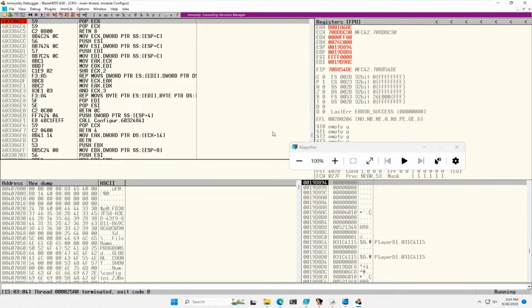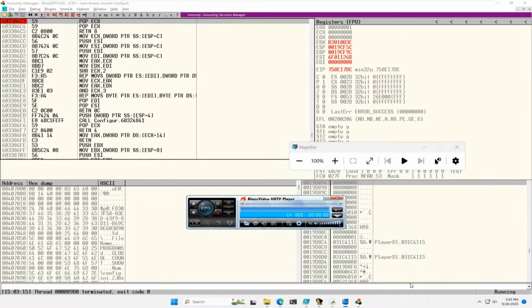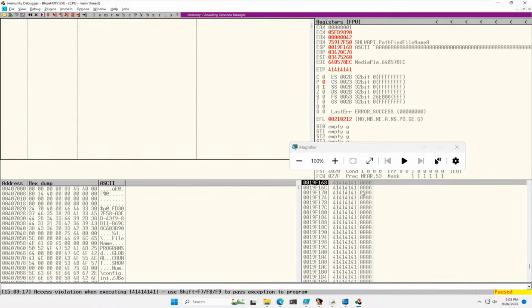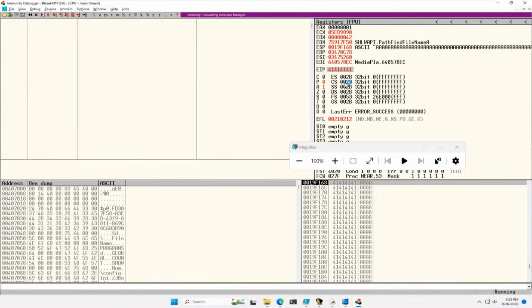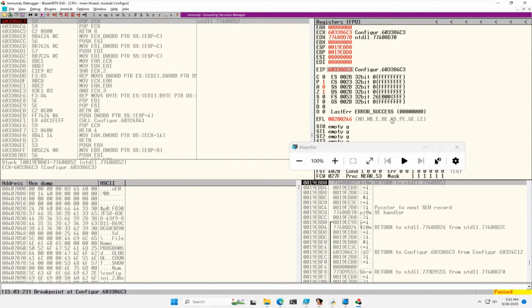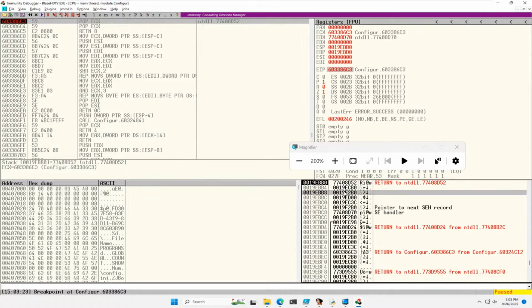And then we're going to open our exploit. So open, cause the access violation. We pass it, so we get the exception. So Shift F9. We hit our breakpoint now. So again, we're at the pop return. So we're going to pop this off the stack, that off the stack, return to the NSEH location. So let's do that.